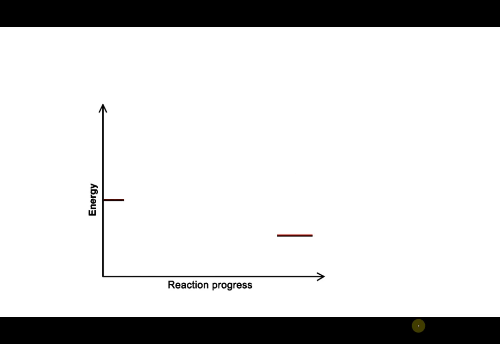So the first thing that you should do here is add in, as you see here, these two levels, these positions on the graph. So here at the very beginning, there's energy stored in the reactants. So it's a higher position. And it doesn't really matter how high you put that, maybe about halfway up on the y-axis. The reactants, the chemicals or the compounds, the substances present at the beginning of the reaction, have a certain amount of energy stored in them. And at the end of the reaction, the products have a certain amount of energy stored in them.